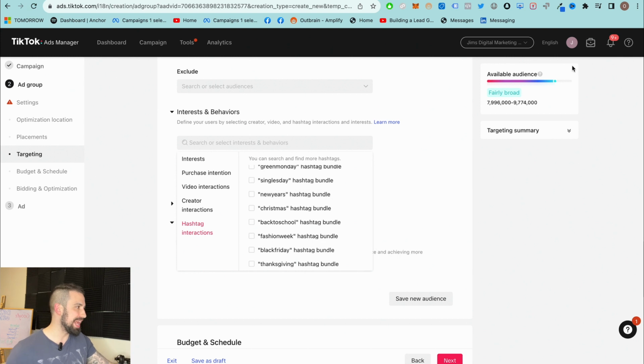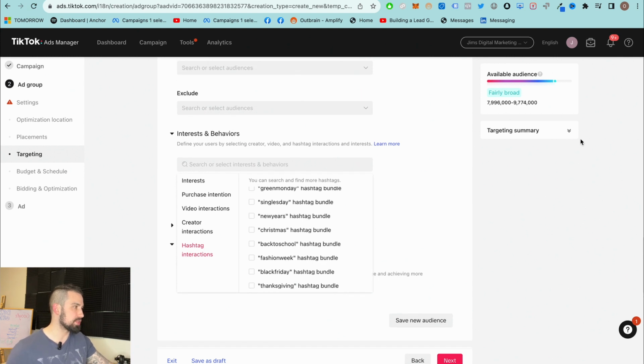And on the right-hand side, we have available audiences. Your available audience, guys, depends on the country that you're in. For instance, if you're in Russia, China, Turkey, Pakistan, India, UK, Australia, United States, Canada, or Brazil, those countries are big countries. If you're in one of those countries, or you want to have Egypt or Kuwait, or Dubai, in those places, you need to have at least 1 million people in your available audience.